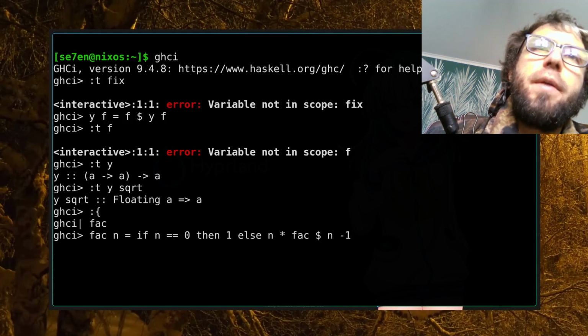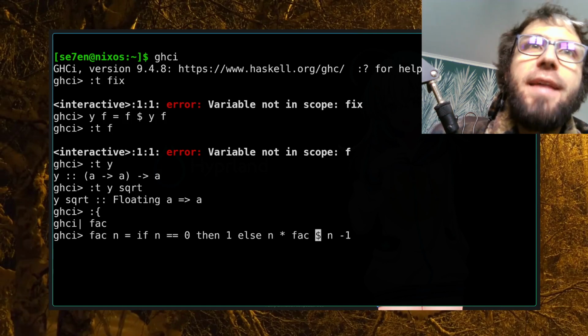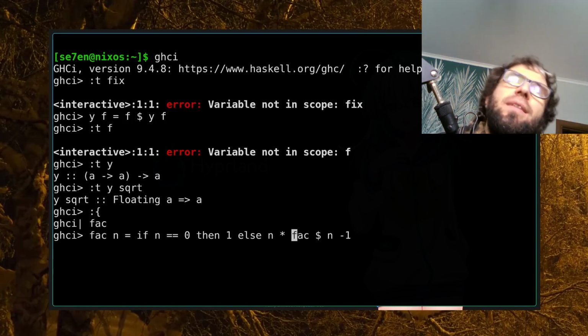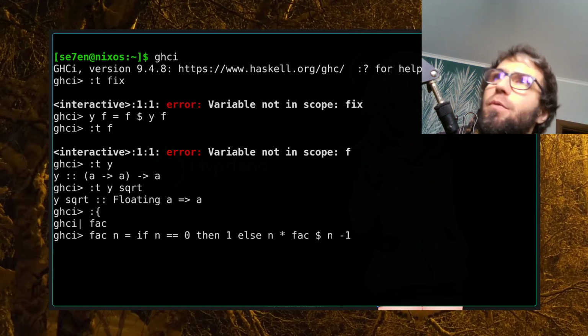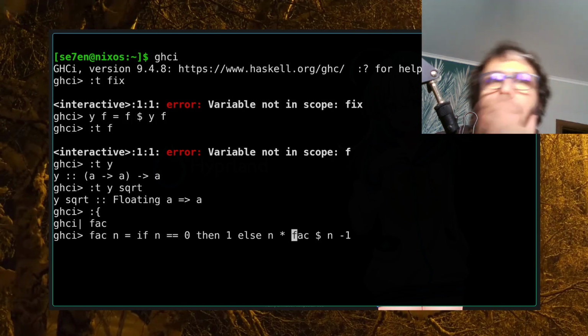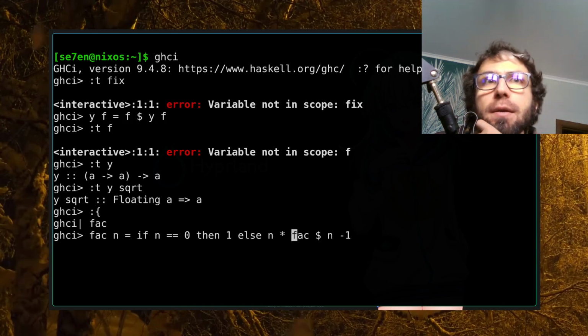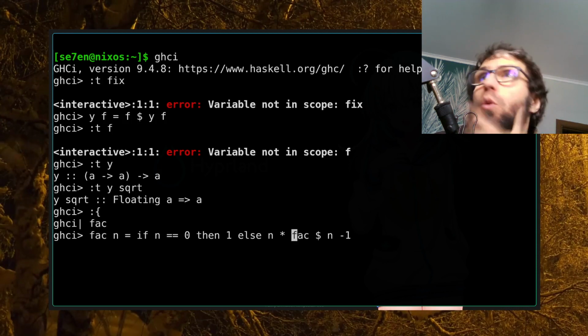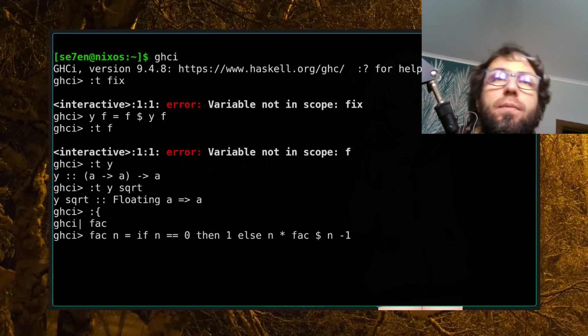But here is the problem: we said that we have no recursion, but I use recursion here. What can we do?